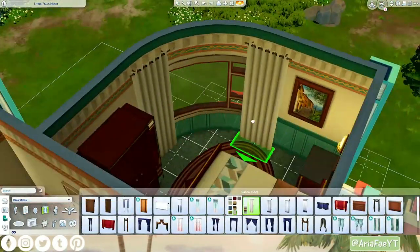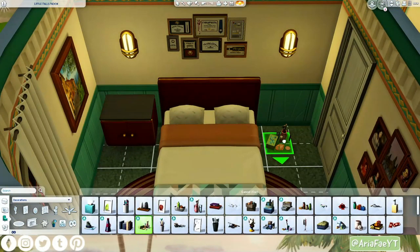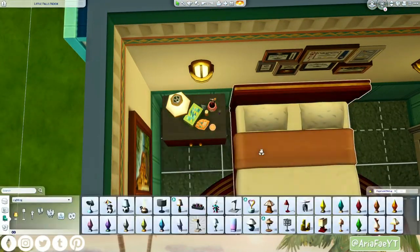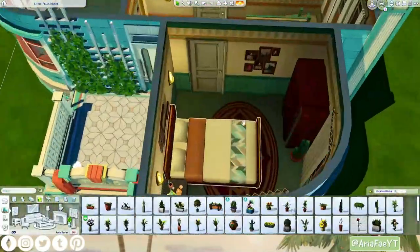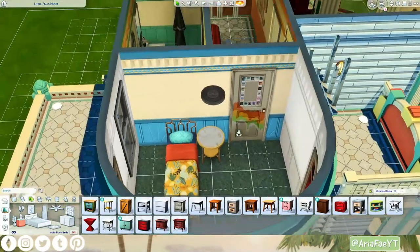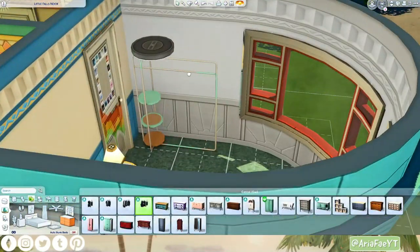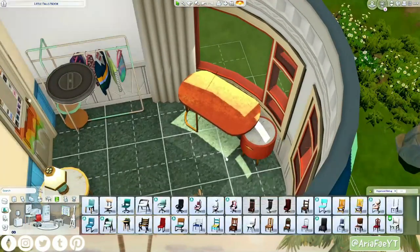At this bedroom I had in mind for the parents, I was a little bit worried that they wouldn't be able to get around the bed with the wardrobe there, but my sim didn't have any issues, which I really like. The lighting from all of these new lights is so cozy, and it's a little bit dim, so some people might find that it's too dark for them and like it a little bit brighter, but I have really been enjoying the in-game lighting lately that's not from these giant saucer things. The more toned down lighting from some of the wall sconces and lamps and things.